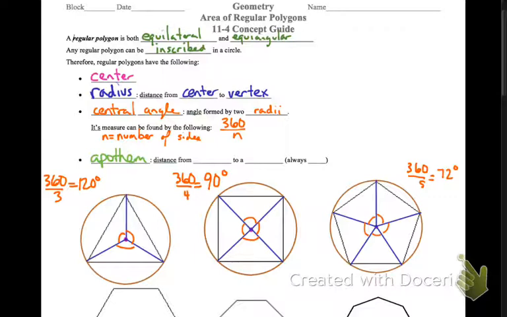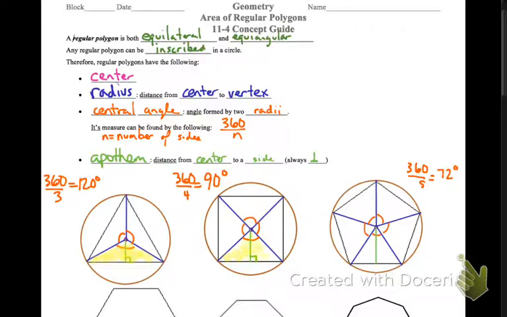There's one thing that a circle doesn't have that a regular polygon does have. It's called an apothem, A-P-O-T-H-E-M. That is the distance from the center to the side of the regular polygon. This is always perpendicular. So in the triangle and the square, that is what the apothem is. If that looks like it's the altitude of that triangle, it is. An apothem is an altitude of the triangle that's created by the radii and the side of the polygon.